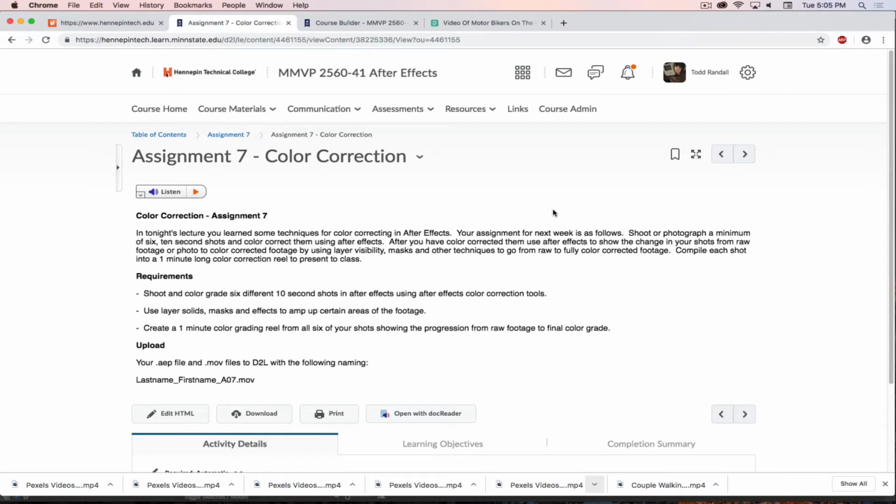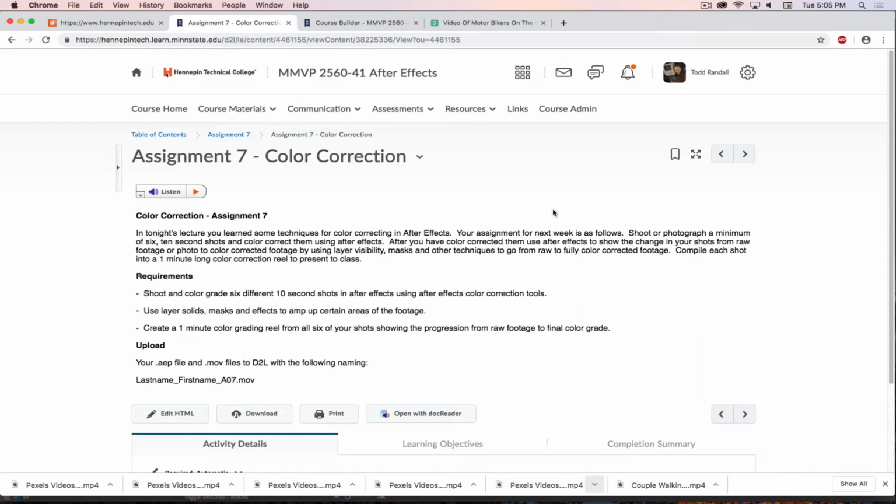So, that all being said, it's pretty straightforward. You guys need to use your own footage or your own photos for this. You can use photos. I would highly recommend you use video footage rather than photos. You can shoot this on pretty much anything. If you have an iPhone, it shoots beautiful 4K at 30 frames per second.